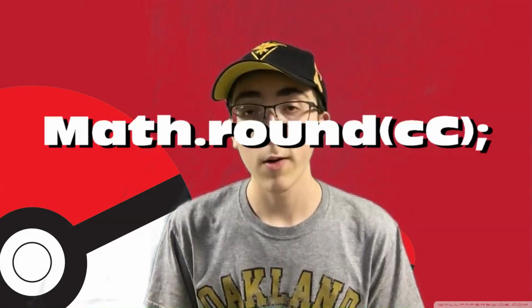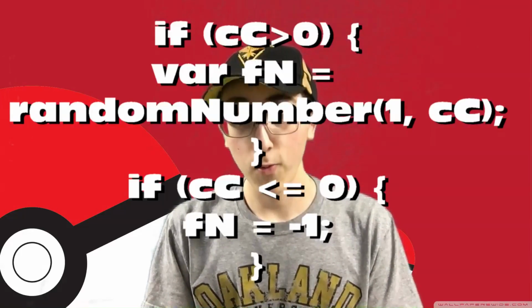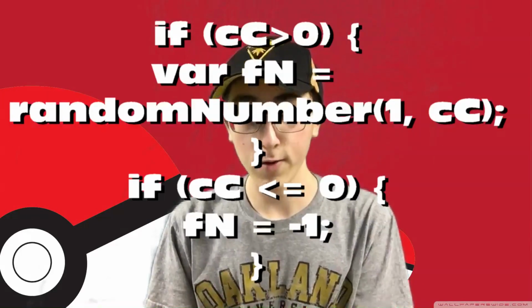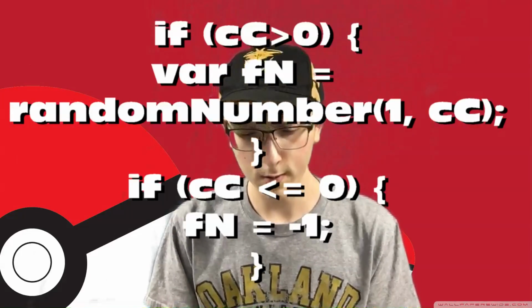Now, obviously, this is a lot simpler, but there are some things you have to keep in mind when considering it. One of the things I wanted to do was add a round function in there to get the catch chance back to a nice round number. So it'll be a lot easier when we use a random number generator for our final number, which is Fn. It's our final number. So for the random number generator, you do 1 to whatever your catch chance variable was, and you put that there so you could get a random number.